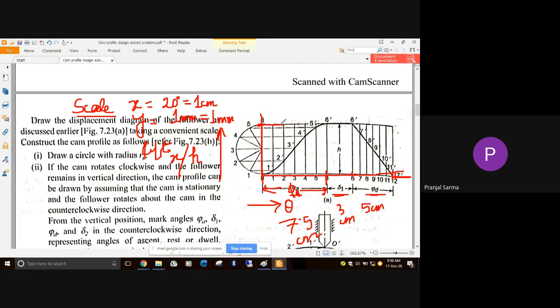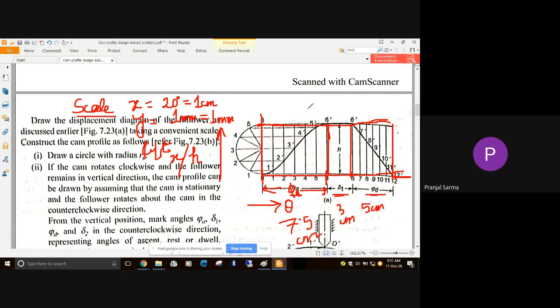After that we have to complete this particular box. Okay, the rectangle is complete. Then here the ascent stroke ends, or the dwell starts here, so we'll mark here. Similarly, here it's the end of the dwell or the starting of the descent stroke. So that has been done. Up to this much, I hope it is clear. Next, what was our task? We actually have to get the curvature nature.